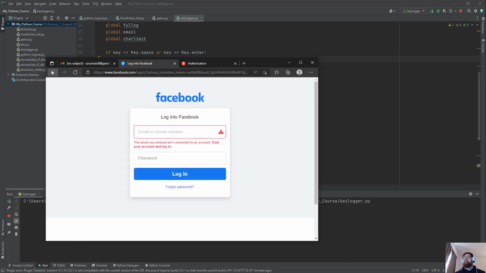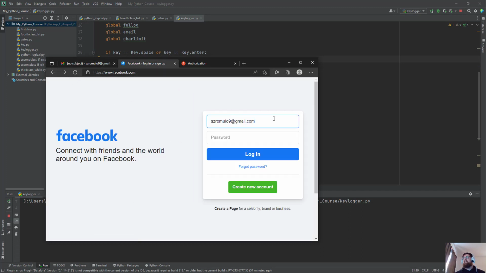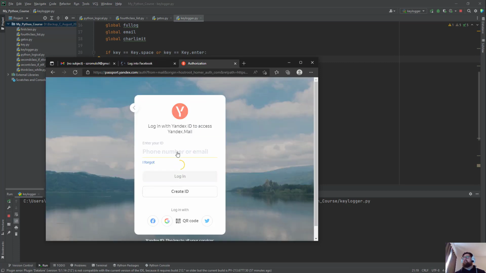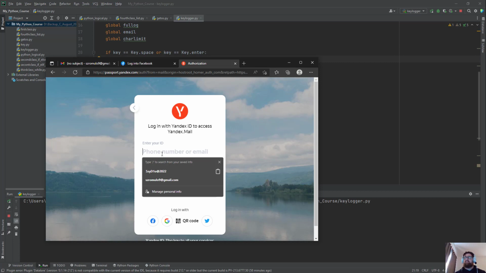So let's try it again on Gmail, right? c9@gmail.com, and then the password 123456 at AEXTB. Okay, login, and then authorization here, same thing.